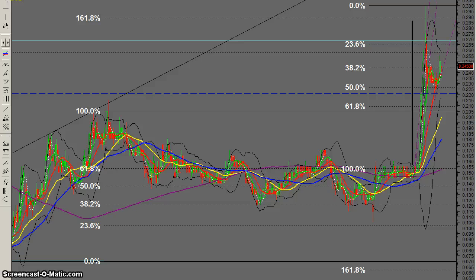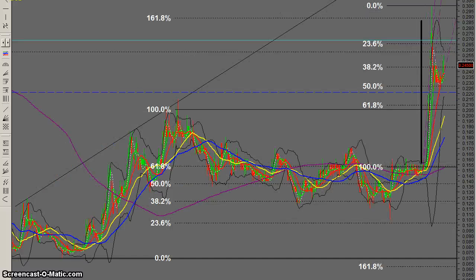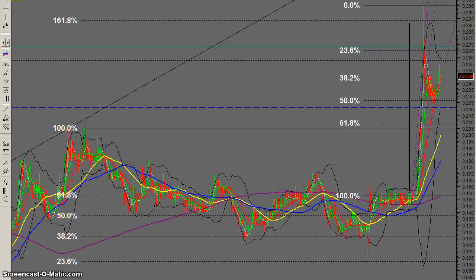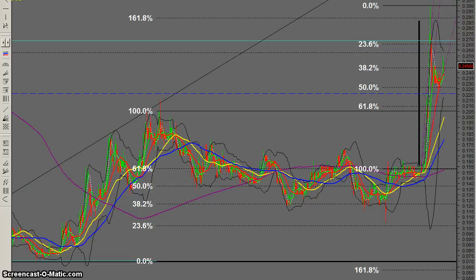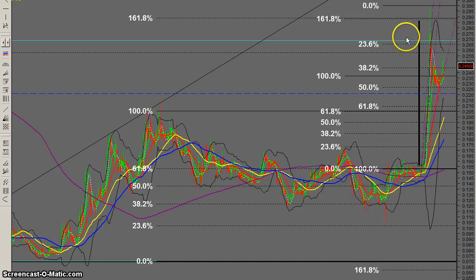Now, the other way of also picking tops is we have this level along here, which is where it's taken off from. What we'd be looking at here is a fib projection level. Okay, so let's get the fib projections, and take them up to where it would have taken off from there. Okay, and that gives us levels here.